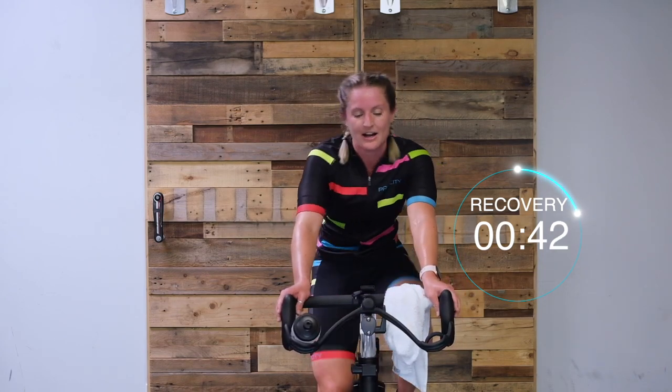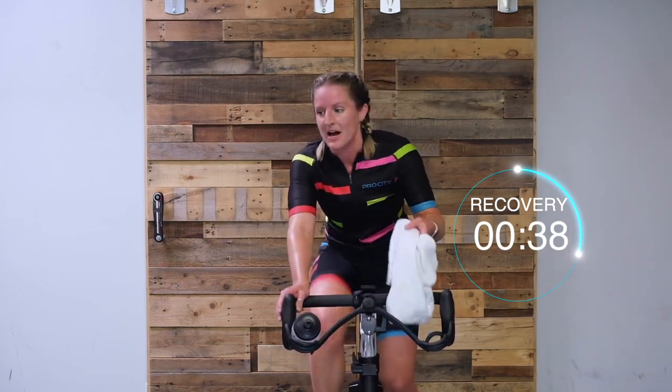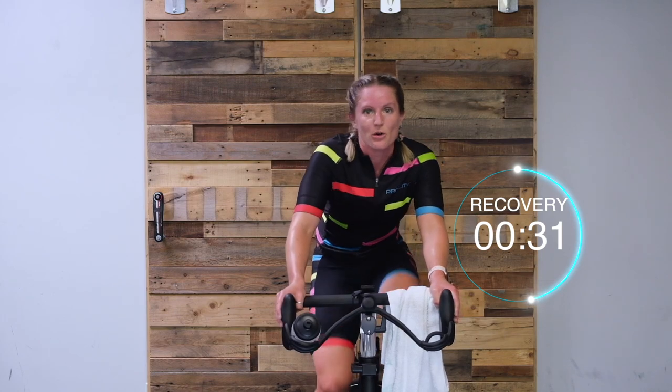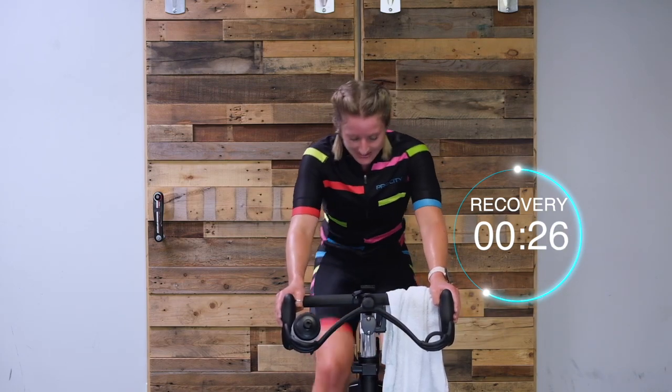Let's go, let's go. Pick it up. Get that speed up. Come on. Fast legs. Go, go, go. 30 seconds here. Let's go. Downhill stretch. Last bit of work.